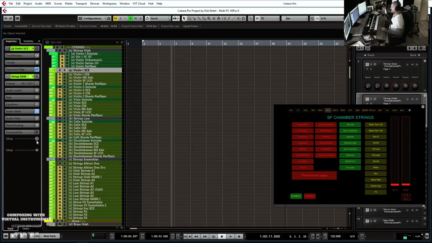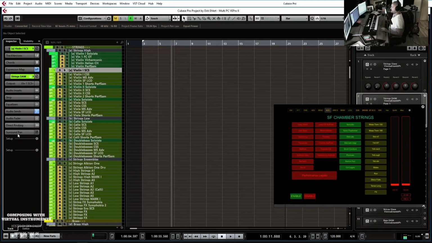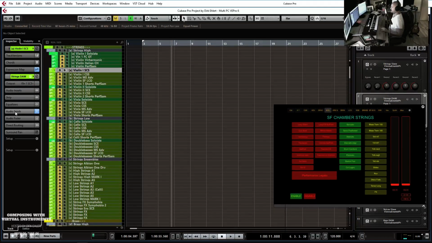So you can set this up in the setup, what you actually want to see. And everything that you set up here. So this is the overall Vienna Ensemble Pro audio return. And here I can select which of the outputs I want to see. So for example, now violin as chamber strings.